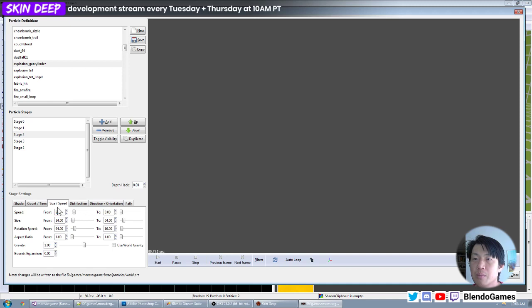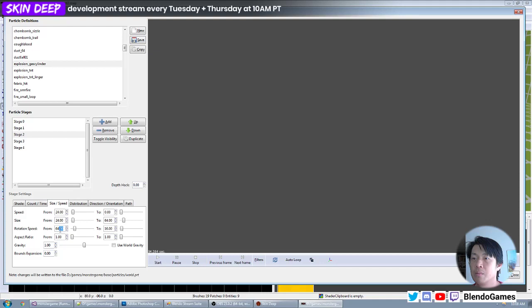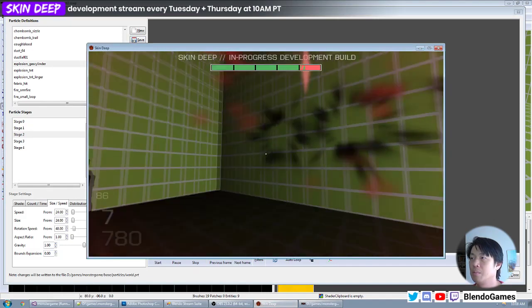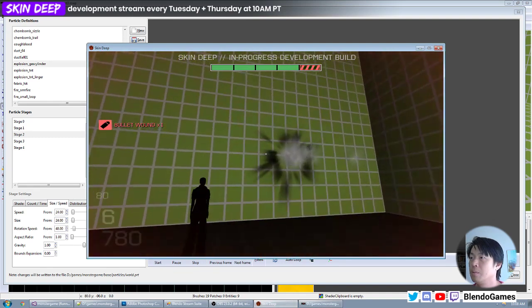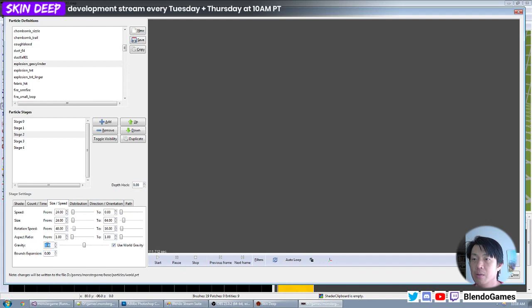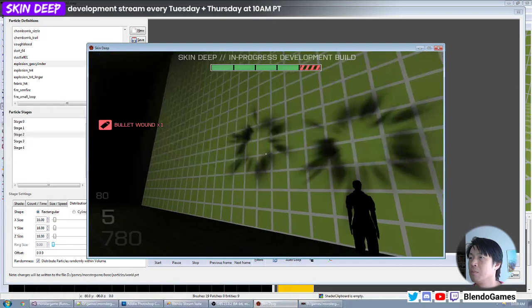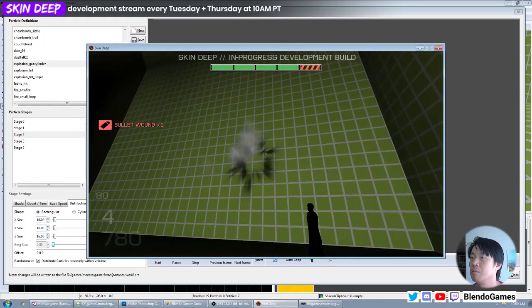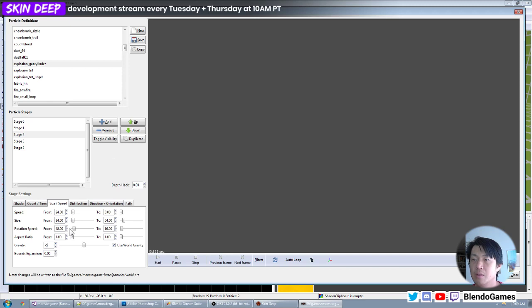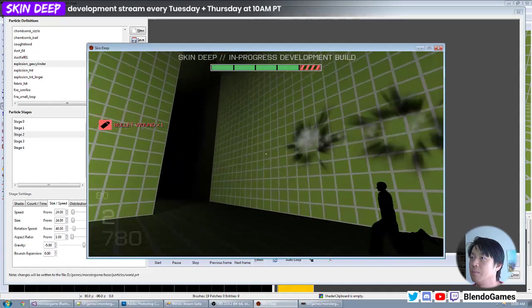Let's slow this down even more. Oops. And let's give you a bit of gravity. Oops, wrong way. Let's slow down the gravity a little bit. A little bit too much. It's not bad.